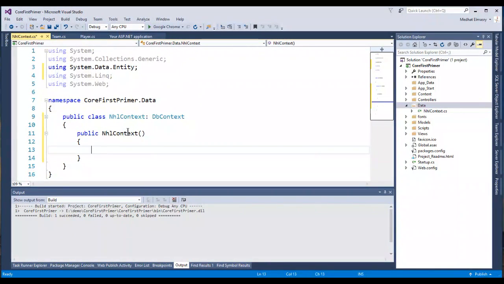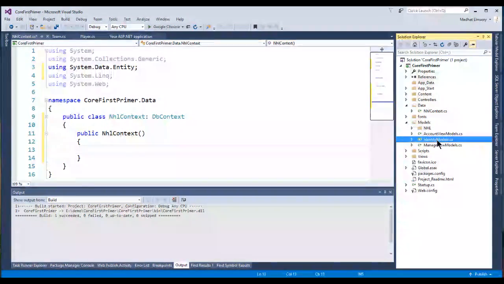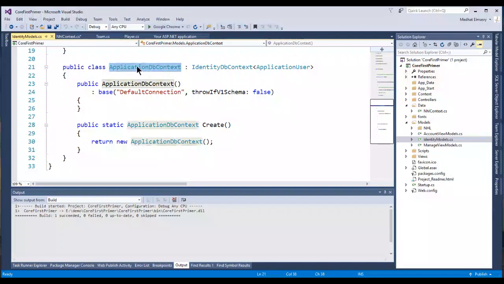If you want to see how an already existing context class looks, there is one in here called the identity model. In this identity model class, there's another context class called the ApplicationDbContext.